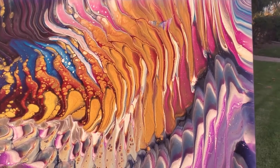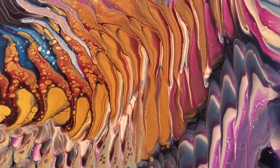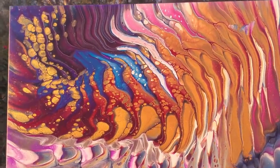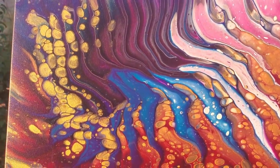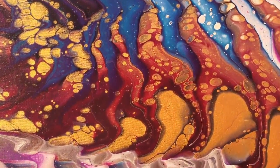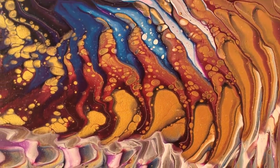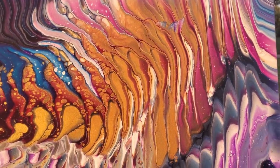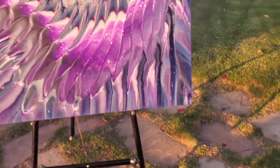But this is really cool. This is where we took off a lot of gold. But I like the gold that's there. And I love this corner. The color up in here right now, where there's that dioxazine purple with the cerulean blue and the gold cells coming up, and then the permanent violet dark with the gold, like this color that it makes, that sort of burgundy maroon, is just so pretty. So, gorgeous lines. Love the colors. I love this bottom part.